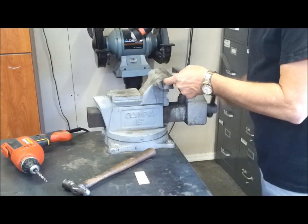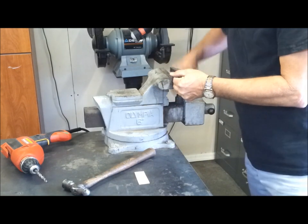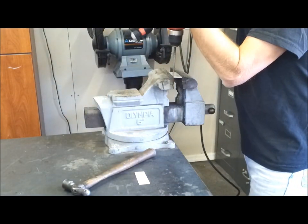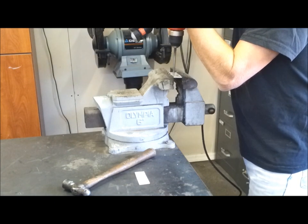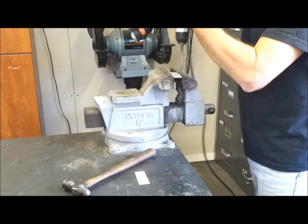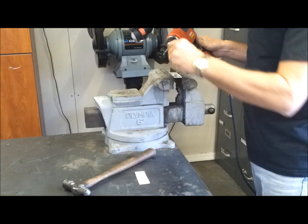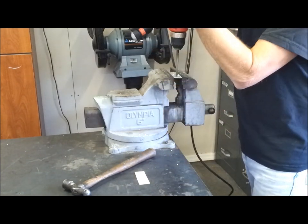Okay, so now I can put it up in the vise here. I can do it over on the drill press, but it only takes a second to do it by hand. This hole is slightly oversized. I want a little bit of slop there for adjustment purposes.